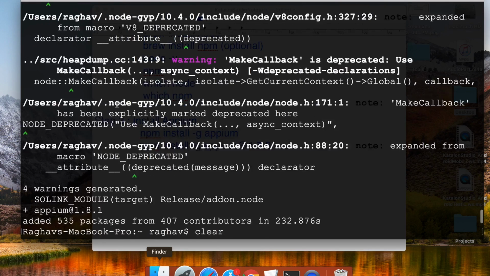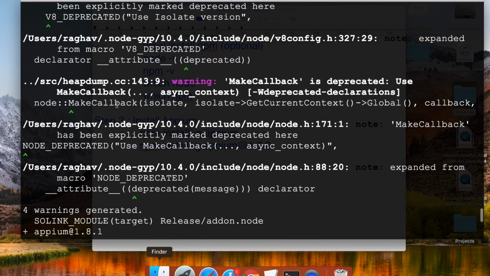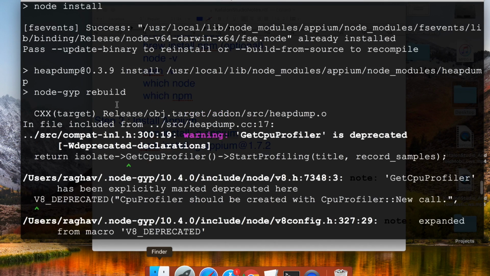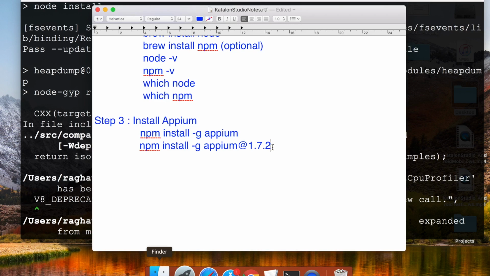And also, as I was telling you, you can note down the location where it is installing the node module for Appium, which is here, usr local lib node modules Appium. So this path is something we will need to be given in our Katalon Studio. So you can just note down this path, and of course in the notes I will write down the commands.